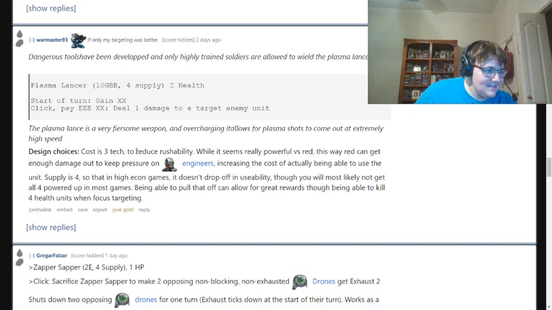Design choices. Costs 3 tech. Reduce rushability. Seems powerful versus red. To keep pressure on the engineers. Okay, so that's the reasoning behind it. Let's read the actual unit. 10 GBB. Start turn, gain 2. Quick pay, 3 energy, gain 2. Deal 1 to a target enemy unit.